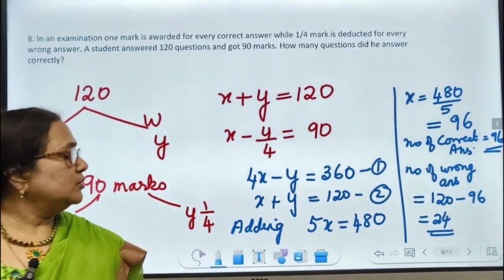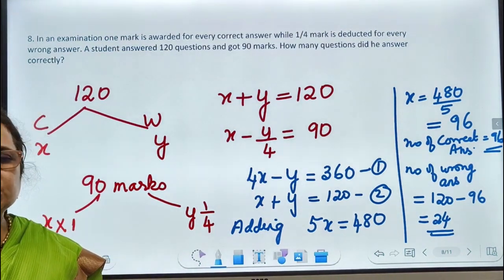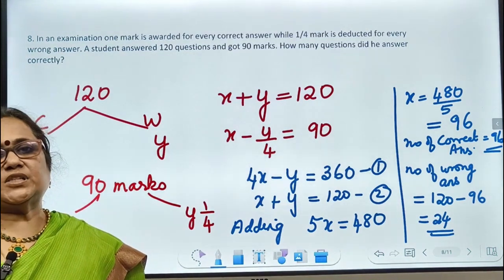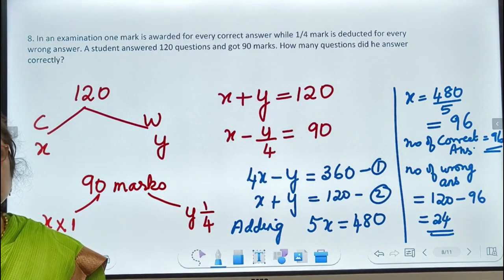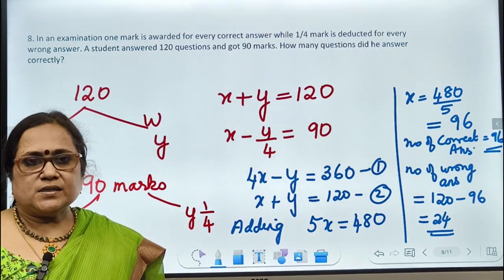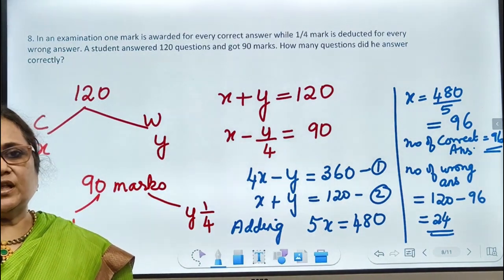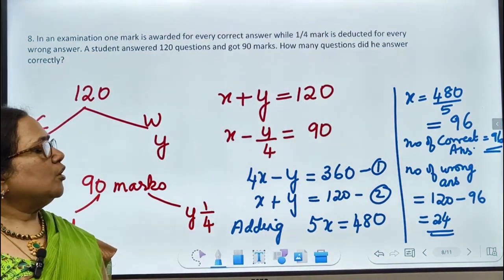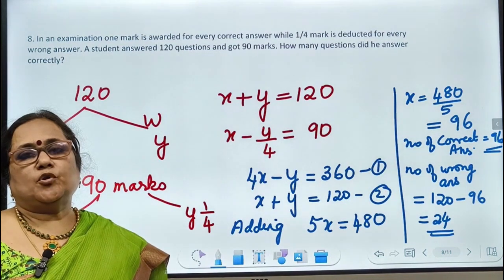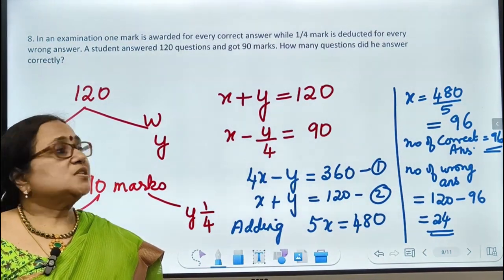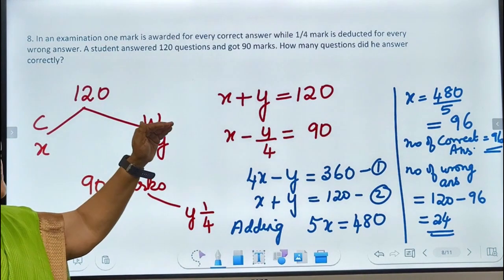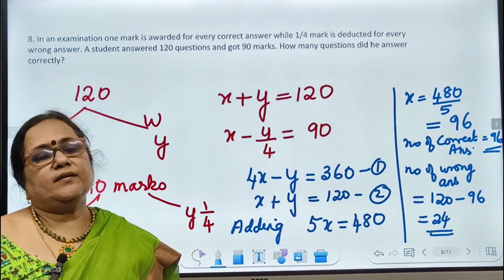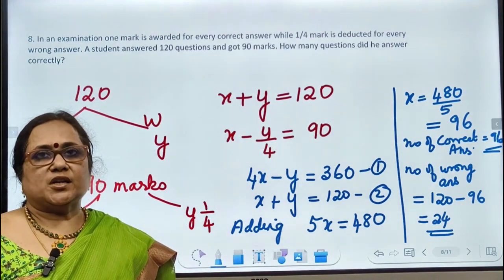Are you able to follow? So today we have done simple sums to test whether a given pair of lines represent intersecting lines, coincident lines or parallel lines. So the conditions you should be very, very thorough with so that you can apply them to solve problems. We also have solved one word problem. It involves understanding the given statement, writing it in the form of linear equations and then finding the values of x and y.